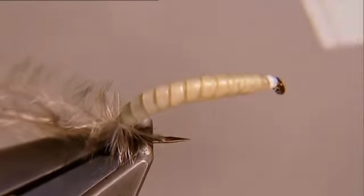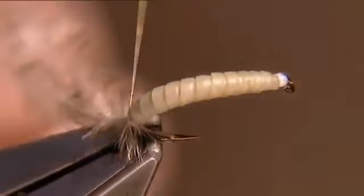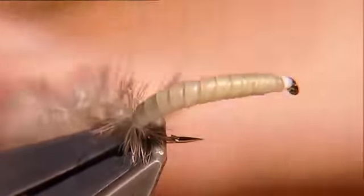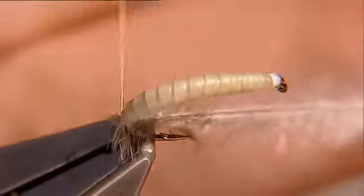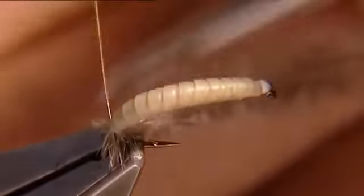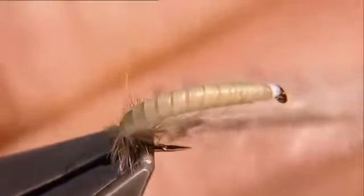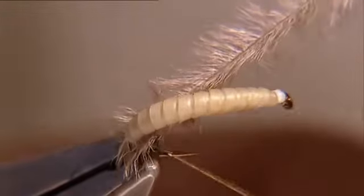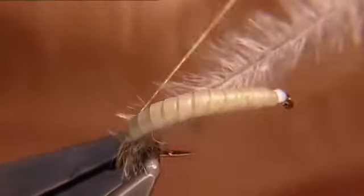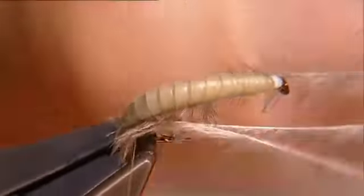So I wind back, so that's the position where the ribs are going, where the thread's going. But as I do this, I'll now be trapping these gills to the underside. So I'll just raise some of the fibres here that I've got pressed down with my finger and thumb. So now I start. There's my first turn. And that's my first lot of gills tied in.